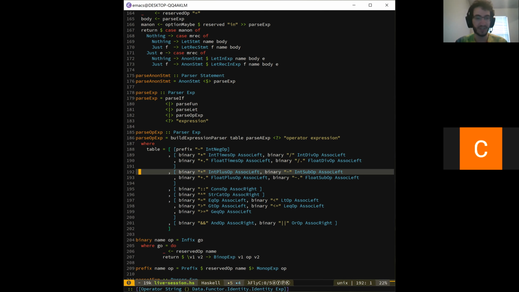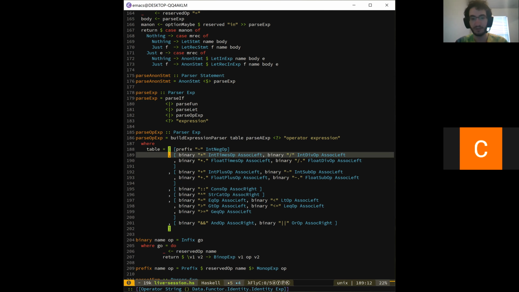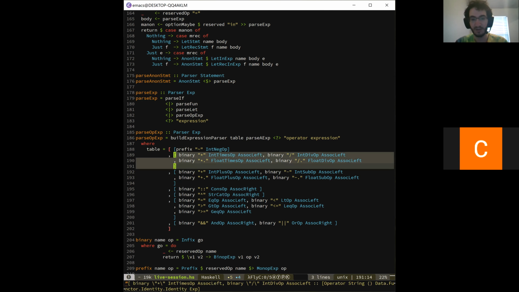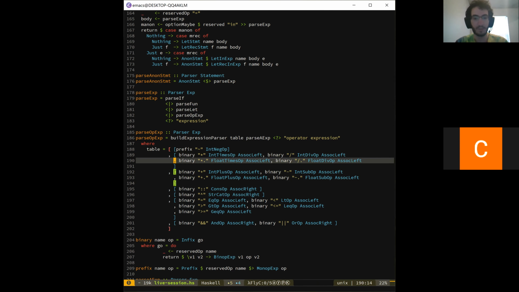And so the first thing is called precedence, the second thing is called associativity. In our case, you can see plus here associates left, so we would choose to do the 1 plus 2 first because it's on the left. And then also, this doubly nested list is a whole precedence table, hence the name table. And so things that are higher up have higher precedence. So because this list containing all the multiplication and division operators is higher than this list, which contains addition and subtraction operators, the multiplication and division operators will bind tighter, which is what we want.